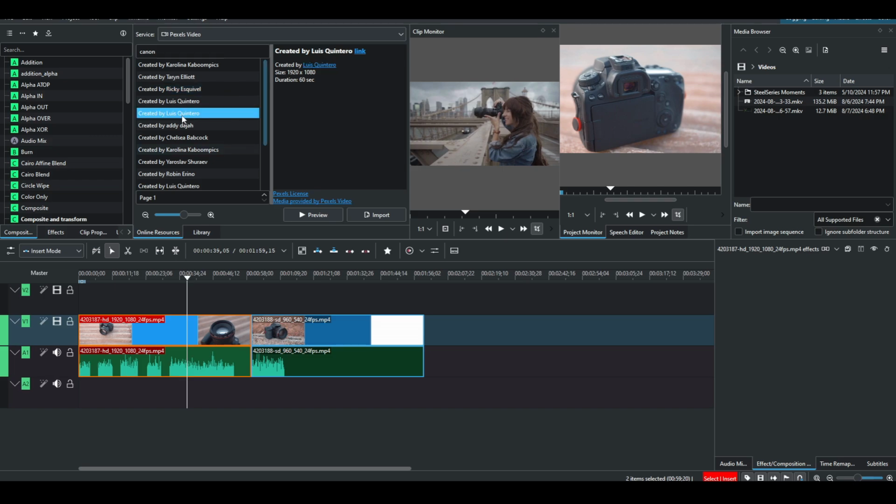And with that said, let's jump into Linux and what I saw in Linux, which is exactly the same. One thing Linux has an advantage with when you're inside Kdenlive: these titles right here actually have a thumbnail. Instead of just a title, you will see a thumbnail. That is absolutely great. That's why I use Kdenlive on Linux most of the time. So let's get in there real quick.